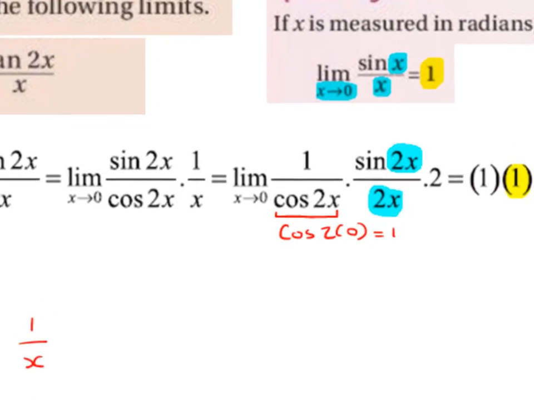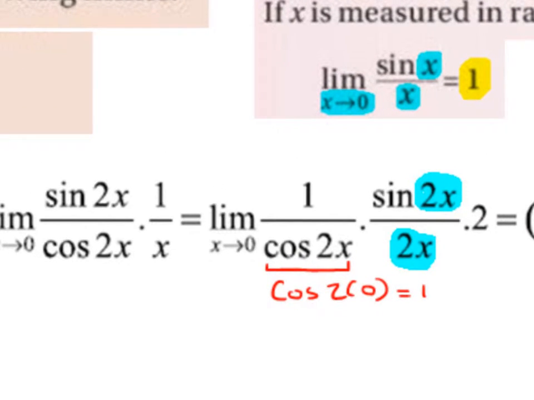Okay, so let's zoom in on this section. So what we're going to do is take the 1 from our 1 over x and place it here, and take the cos 2x and put it underneath. So we're basically putting these two together. And we can do that because these fractions are multiplied, so we can order them in whatever way we want. Then the sine 2x comes over here.